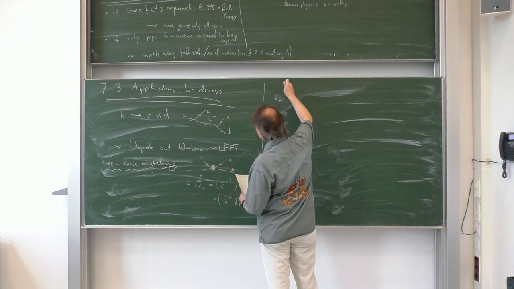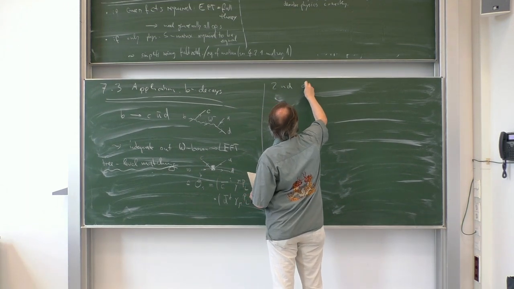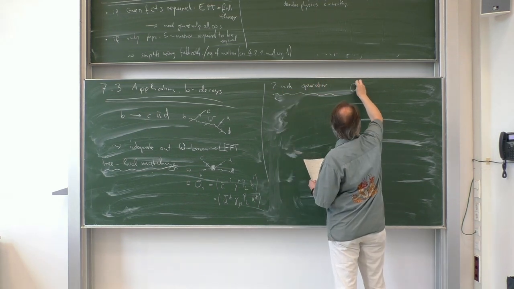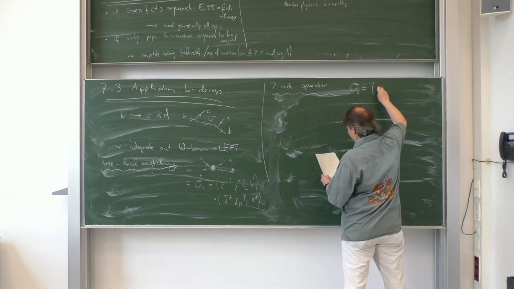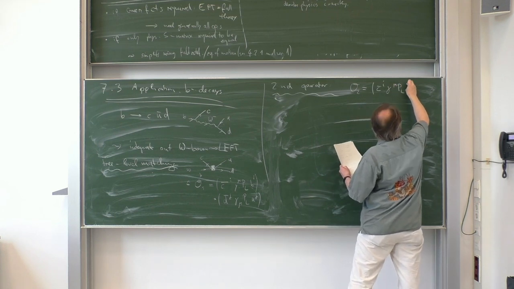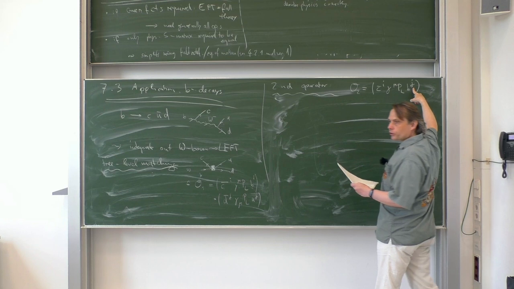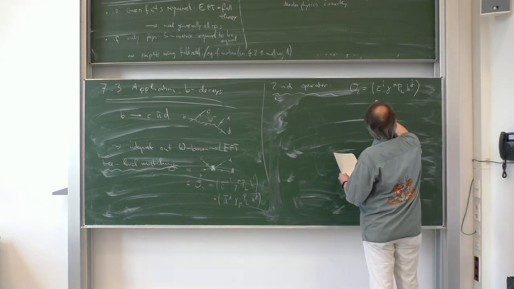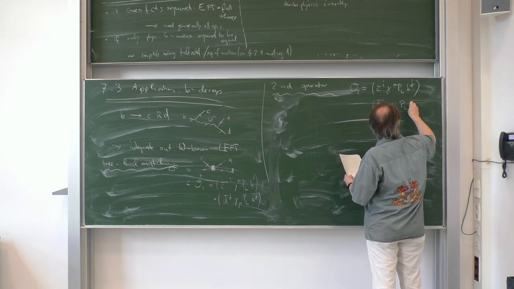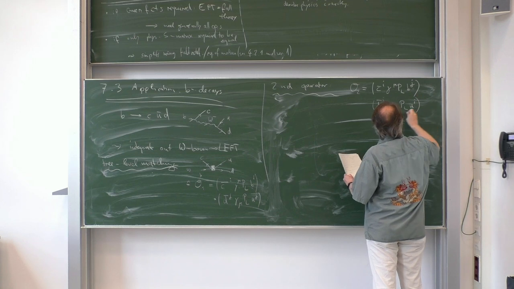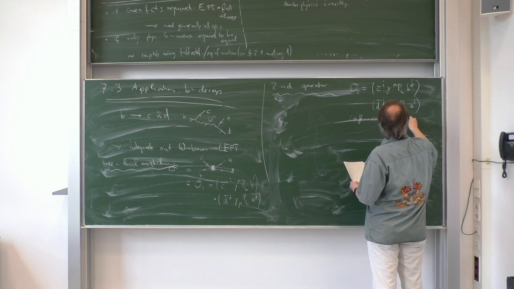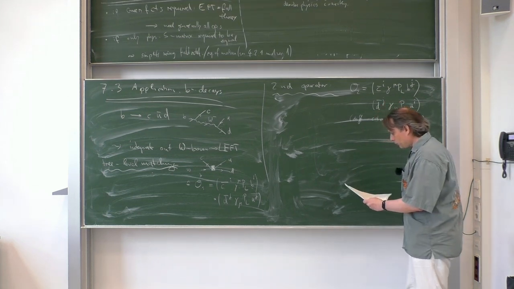So let me give you immediately a second operator, O2, which is the following. C bar I gamma mu P left B J. So the only difference is the color index, which is now J, times D bar J gamma mu P left U I. So it has a different color structure. Otherwise, it is the same.